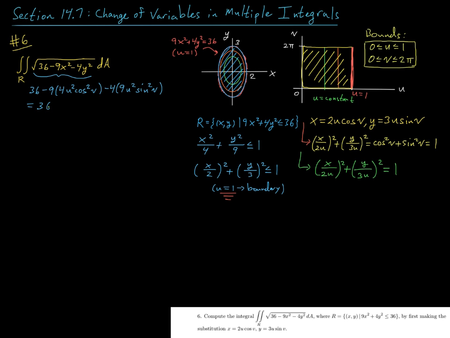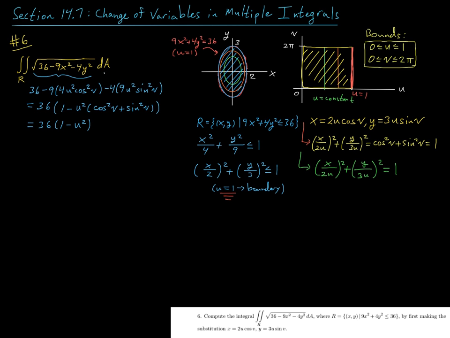Okay, so I can go ahead and factor out a 36, and I'm going to be left with a 1 minus, and then here I'm going to get a u squared cos squared v. So I'll factor out the u squared from these two terms, and then, right, factoring out that u squared, I'm going to get this sine squared v. And that's just 1. So in fact, I'm just going to get 36 times the quantity 1 minus u squared under the square root, because here I'm just looking at what's inside the square root. So that's not too bad. What's the other thing we need?